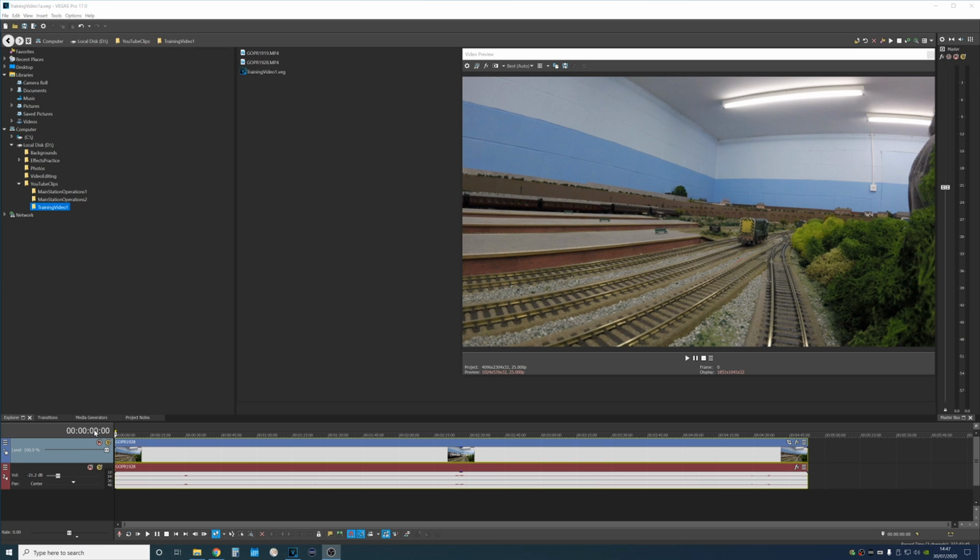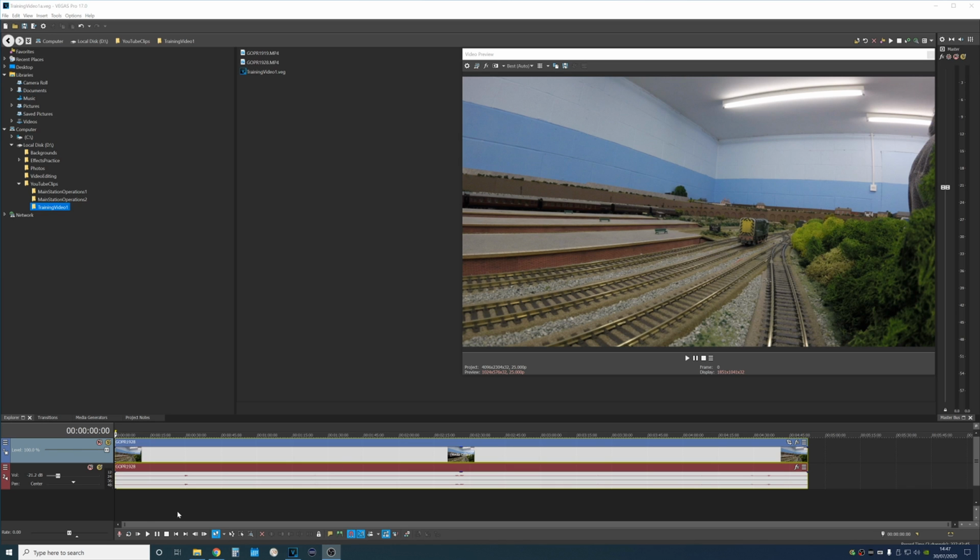So this video is only just about 5 minutes long, so we will expect at the end to see 05 at the end, and these two digits here indicate the frames. This video was shot at 25 frames a second, so instead of like a usual clock where this would go up to 60 then click on to the next minute, this only goes up to 25. You'll see the significance of that as we move along and do the actual editing itself.